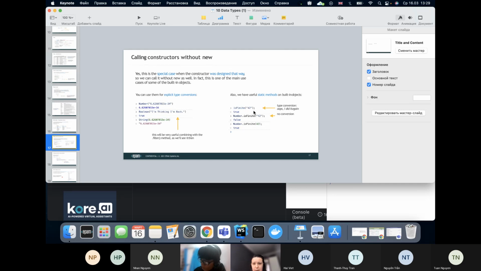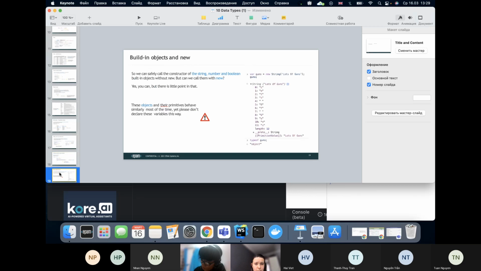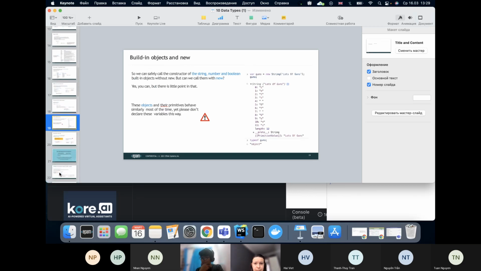Also, a number has a property such as Infinity, and it's possible to check it. Also, here is just an example of how you should not create a string: using new String is not a good way to create one.